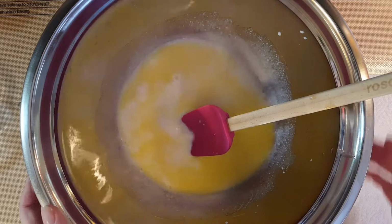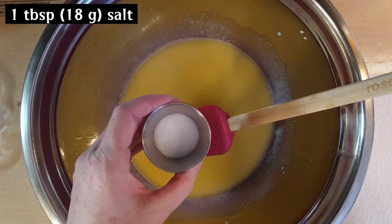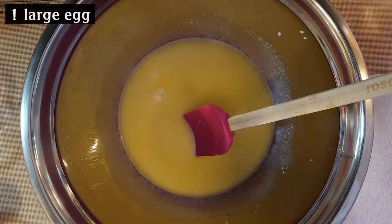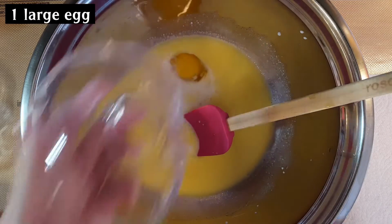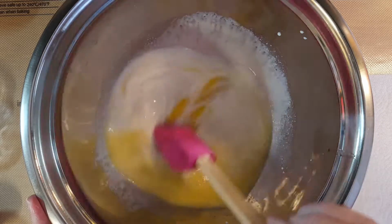Okay, now to this I'm going to add salt. I have 1 tablespoon, that's about 18 grams of salt, and I have 1 large egg that I'm putting inside here too. Just breaking up the egg a bit, and I'm going to mix that together with my spatula.